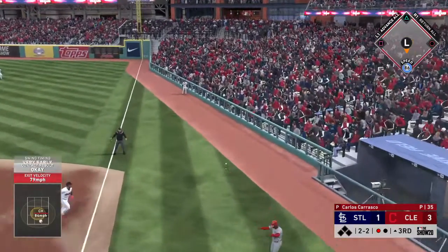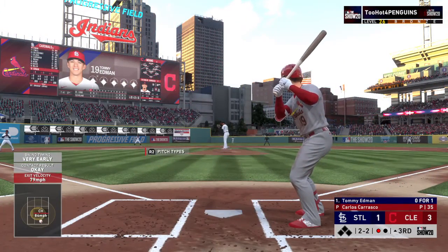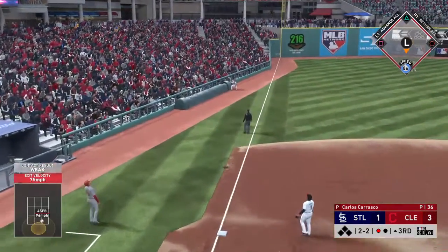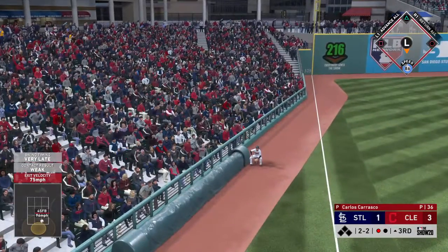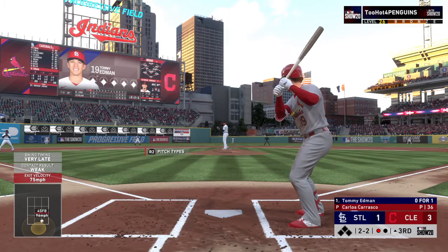Down the first baseline, but a foul ball as it holds at 2-2. Trying to send him packing for the second time. High and deep down the left field line. And this will wind up a foul ball. Hey, last two pitches back-to-back off speed, then he's late on the fastball.